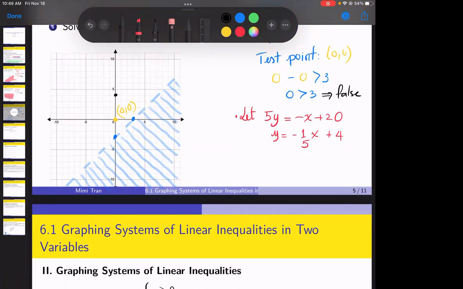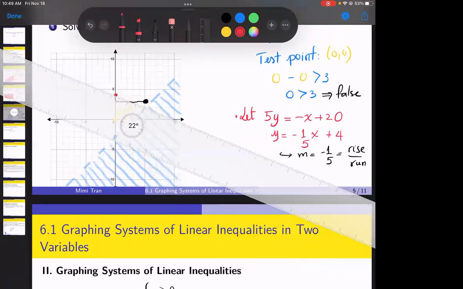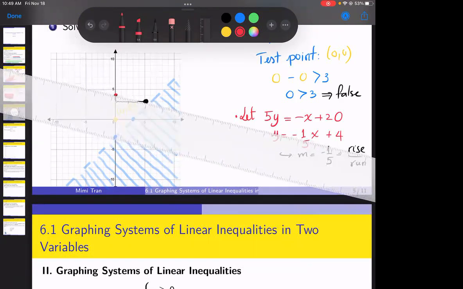Rise over run. How many units do I rise? Yeah, that one, right, 5, right? You go down because it's a negative slope. So down 1 and then go to the right 5 units. Right there, that's my second point. The red one first. And then you can graph it, or you can pick points like I did in the first one. Doesn't matter. Solid or dashed? So less than or equal to something? Solid.